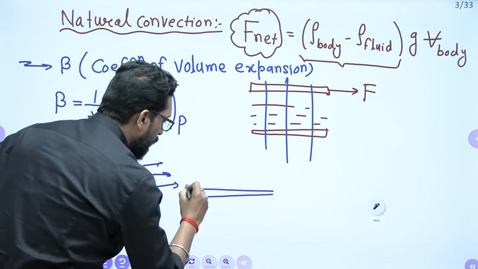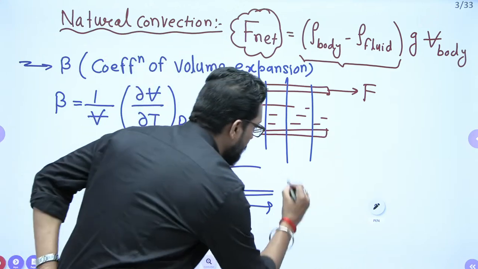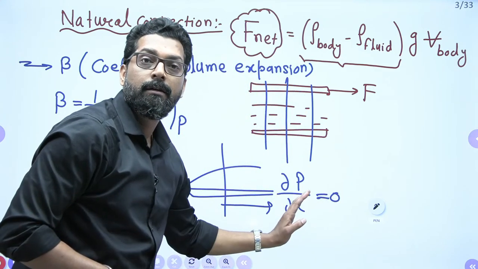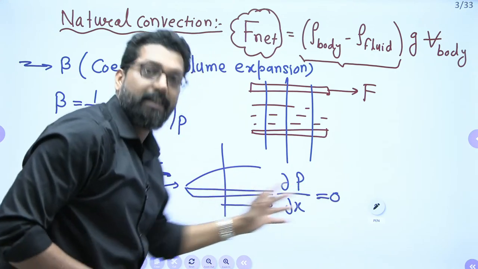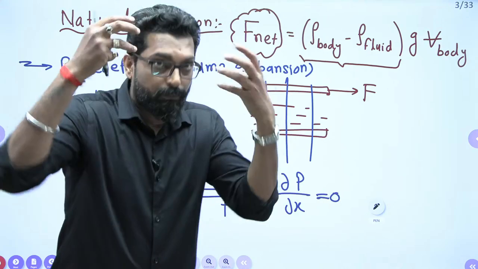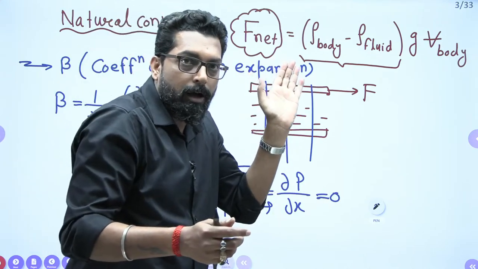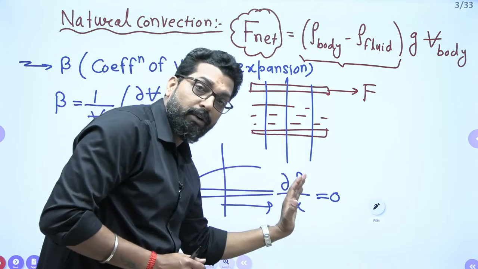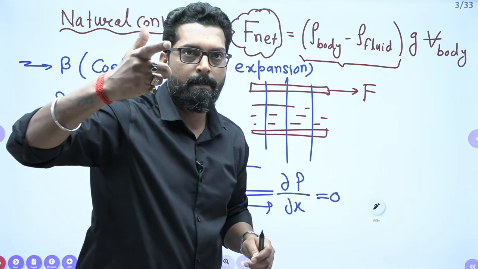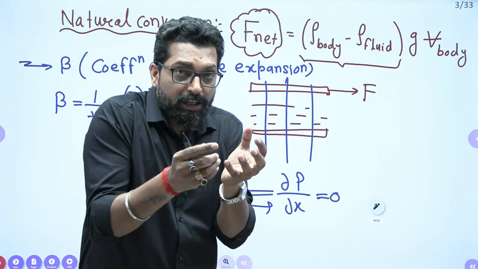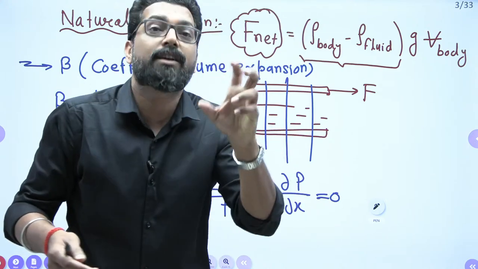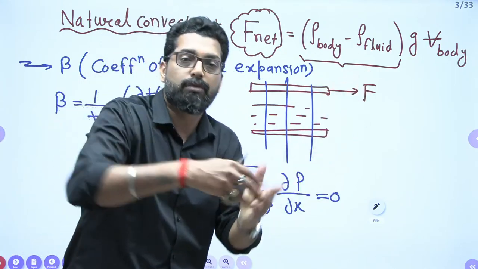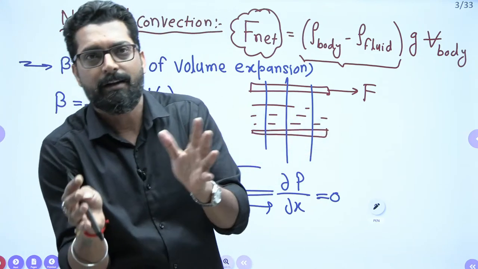For flow over the plate, we know that the pressure along the plate, that means dp over dx, is constant. That means it is zero. There is no pressure gradient, so we cannot say this is the pressure gradient. Forced convection means the advection effect, which develops due to the temperature difference. It depends on the velocity of the flow. The higher the velocity, the higher the advection, and so the higher the convection. We cannot say there is a pressure mechanism.